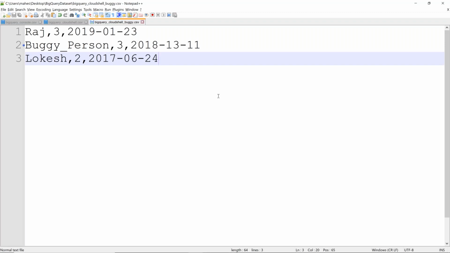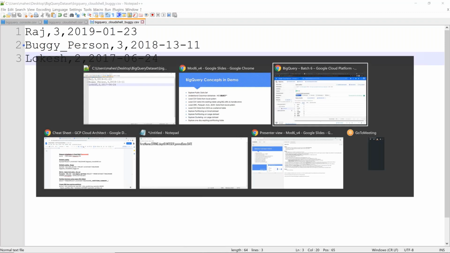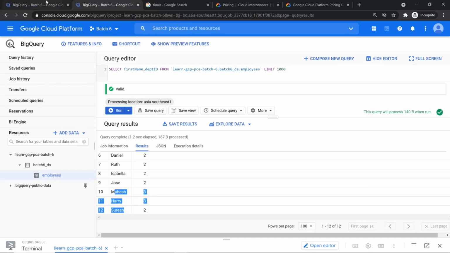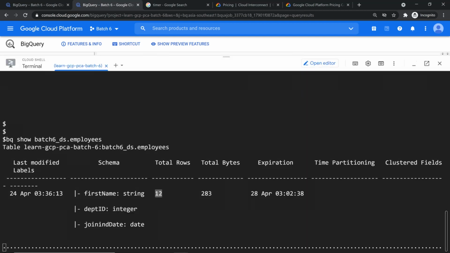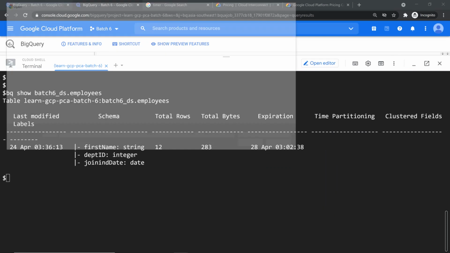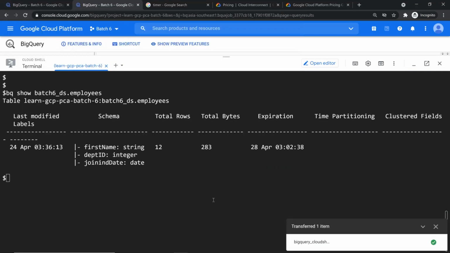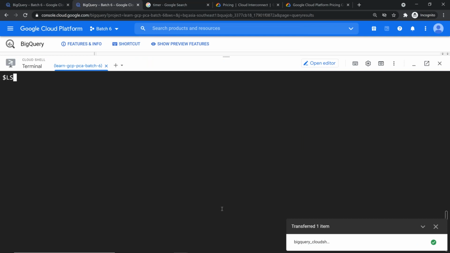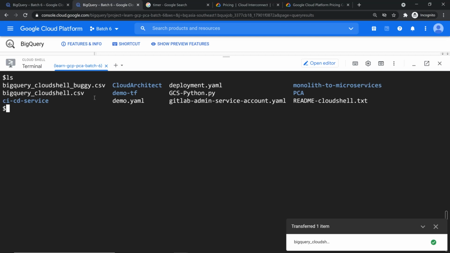Okay, let's do that. So again, I had to upload this file. I don't have it in my Cloud Shell. I'm going to upload it. All right. So ls. I have that buggy entry. So that's the entry which you have.